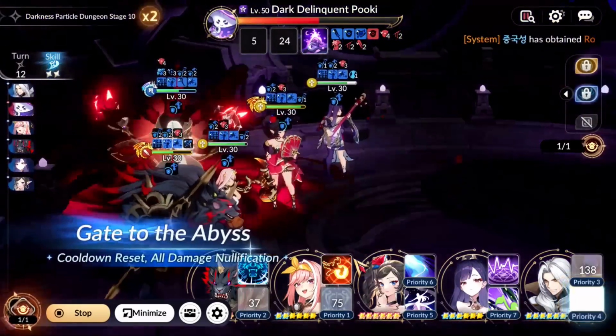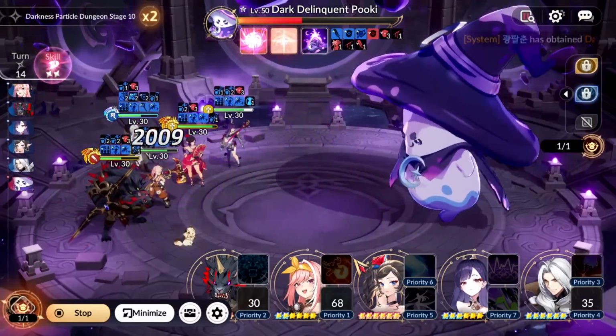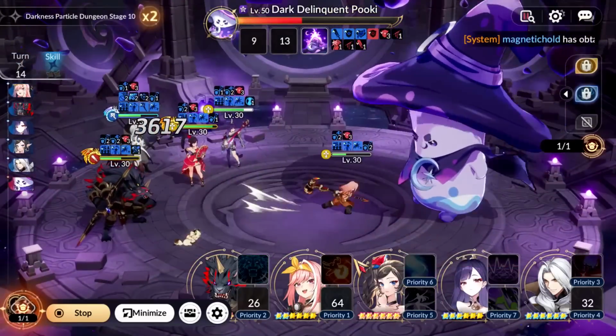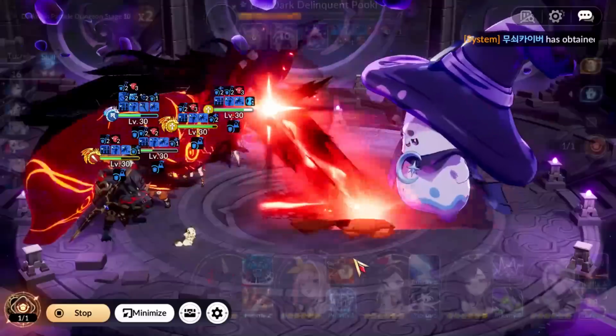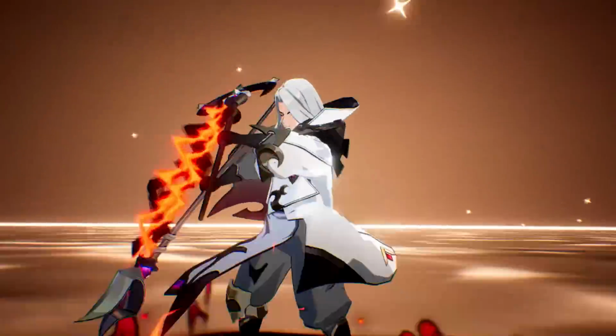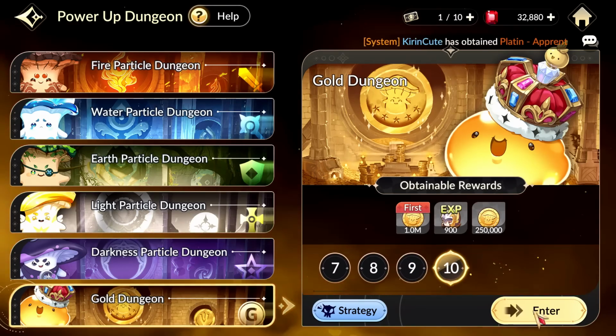But if you were to play this like how I did before, then make sure you have Lucy's cleanse as the second skill instead, and that will be able to help you preserve your team much better. The bleed really helped to chip off the boss's damage, such that you only needed Pascal to do 2 hits to clear the boss. And last but not least, we have the gold dungeon.